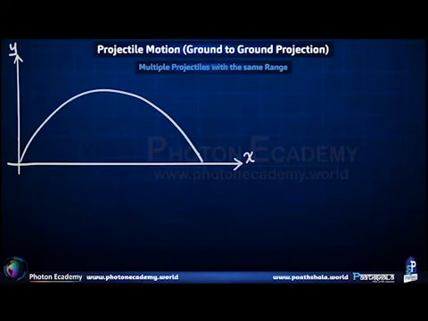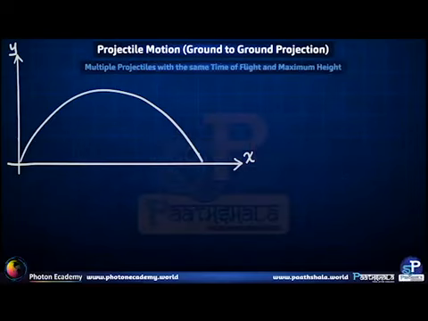Next up is the discussion of multiple projectiles that have the same time of flight and hence the same maximum height. What one needs to understand is that maximum height depends only on the vertical motion. Similarly, time of flight also depends only on the vertical motion, because the horizontal motion is unaffected by how quickly or with what delay the projectile goes up in the upward direction, reaches the maximum height and reaches the ground again.